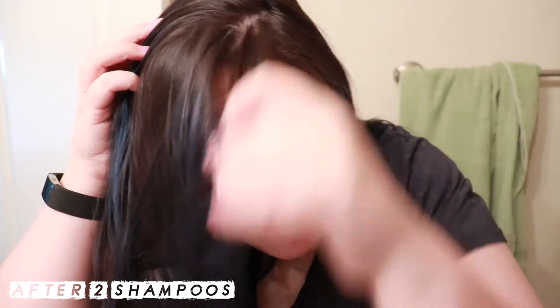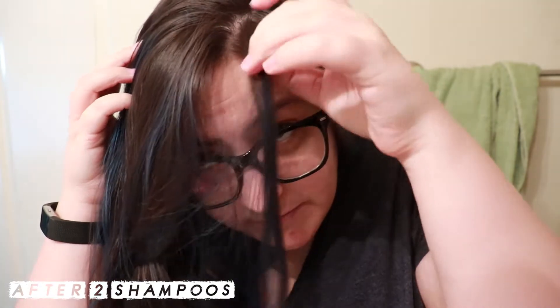This top part is definitely a lot lighter. This particular piece was practically white when it was first bleached for highlights at the salon. So this particular highlight had previously been almost white to a very light purple due to the toner. I was actually supposed to have purple, so she just used a lot of toner on it. But this is kind of what the blue is looking like — it's definitely lightened up quite a bit in many areas.